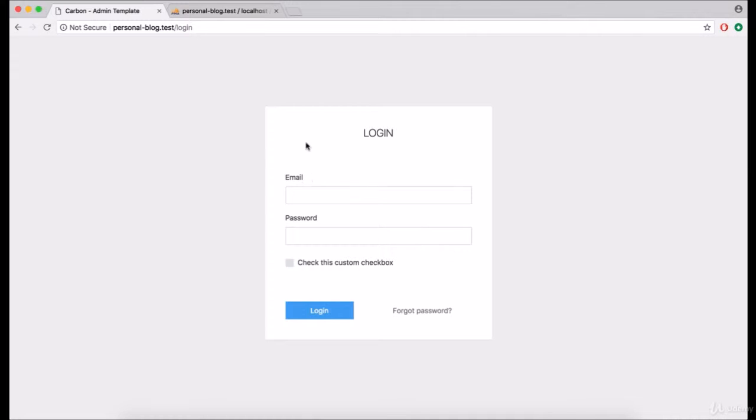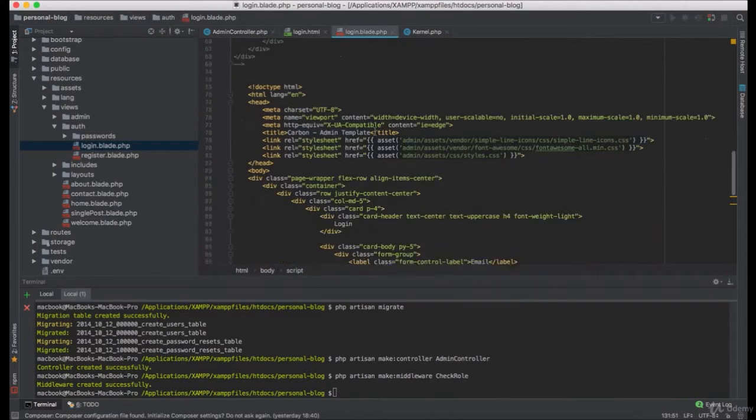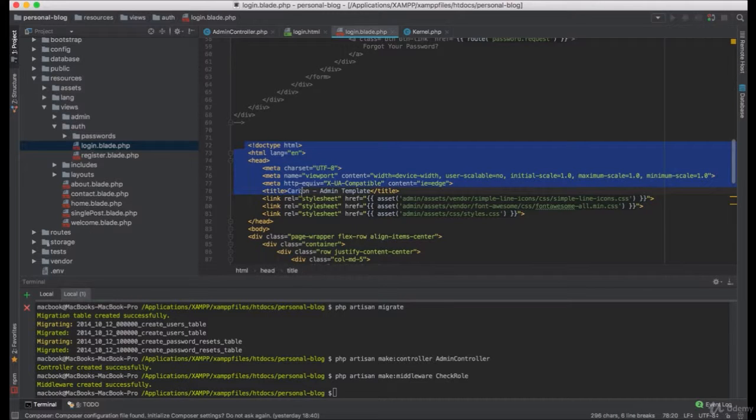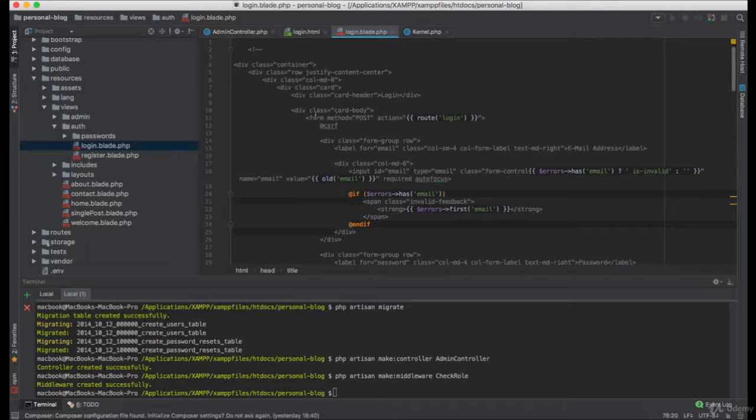Great. As you can see, now our login looks exactly the same as the one from the template. Now we need to implement some logic in here. And we can copy it from the code we commented earlier.